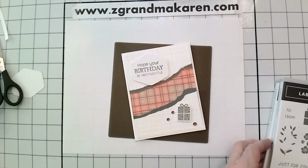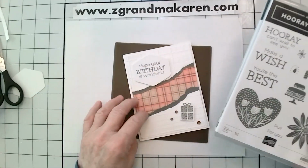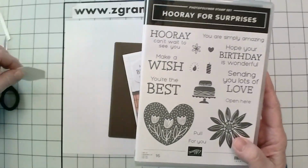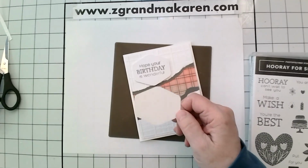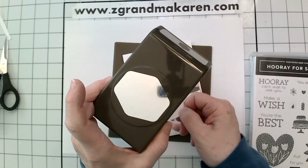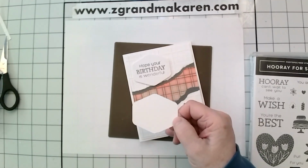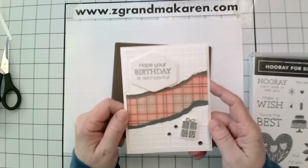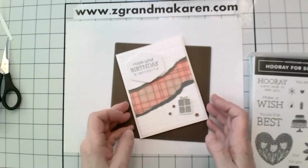And then Hope Your Birthday is Wonderful is from the Hooray for Surprises. It's sort of a masculine card, so that seemed to be fitting. And I cut out these with the hexagon punch, and then just popped that up, added a couple gems, and that's it for the card.